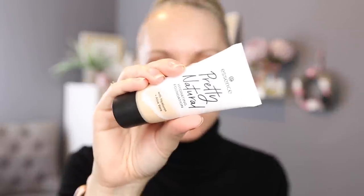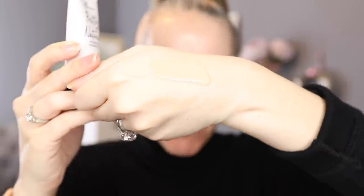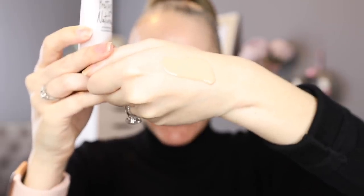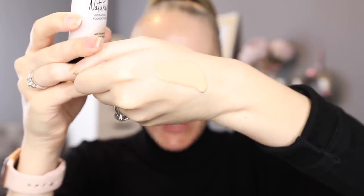I've just cleaned that off my face so we've got a fresh canvas. This is a really nice squeezy tube bottle, very easy to use and very travel friendly — very much the same as the NYX Born to Glow foundation tube, but the hole where the product comes out is a lot smaller, so you don't get way too much out like with the NYX. It's a lot easier to dispense without getting too much all over the place. The consistency is medium — it will spread on the back of your hand and moves slowly when tilted, so it's not super liquidy and thin.